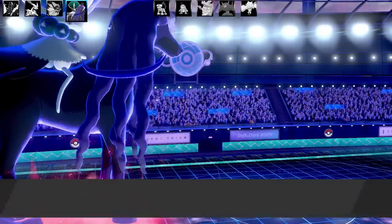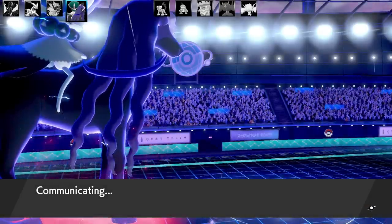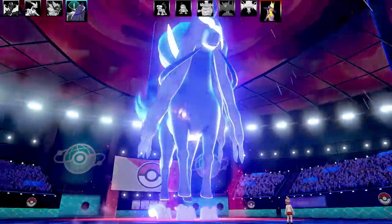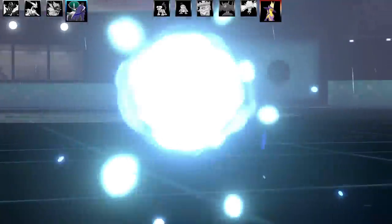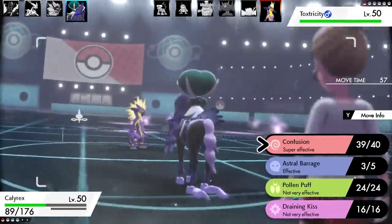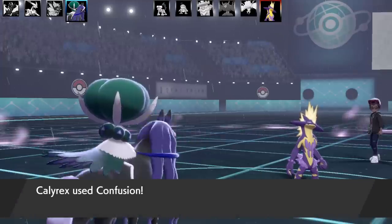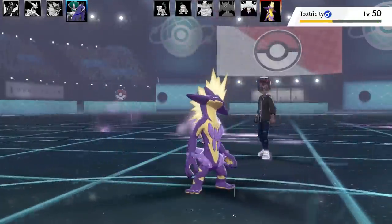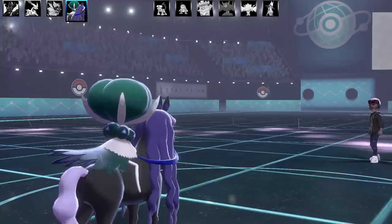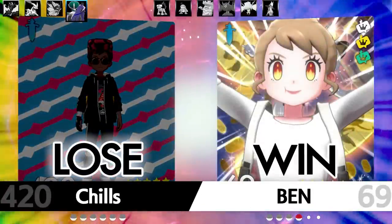At this stage, we are now tied at one Pokemon apiece. The last Pokemon on their side is weak to Psychic, giving me a prime opportunity to go for Confusion. I've got plus three in Special Attack, Psychic Terrain is on the field, and the last Pokemon is Toxtricity. The only thing that would mess me up is if it had a Sash. Go for Confusion at plus three in Special Attack with Psychic Terrain, and Toxtricity goes down in one shot. They must have been salty after seeing me use Confusion. Thank you for the battle, Chills.